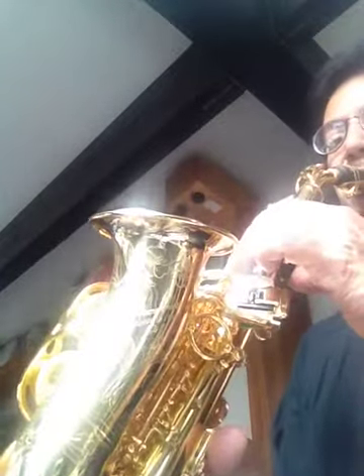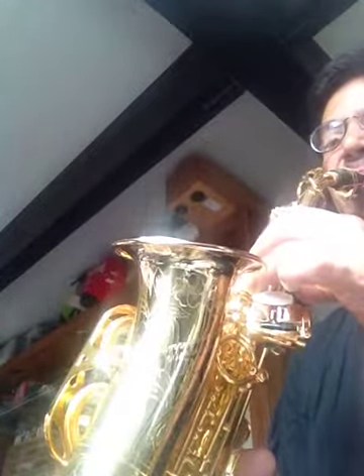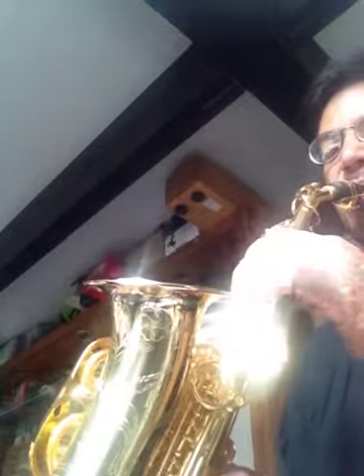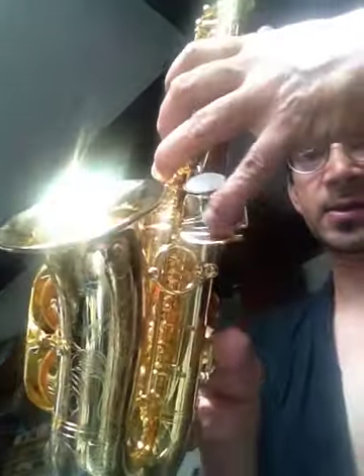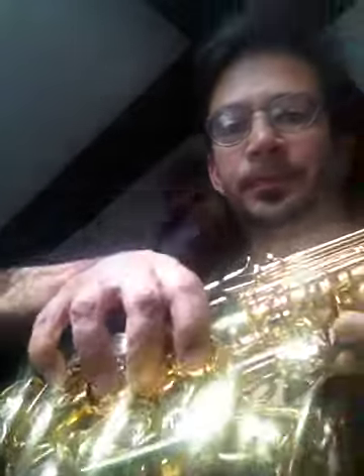It's so comfortable, I never use a strap. It's got this nice little swivel thumb hook as well, so you can really find the right position. A lot of sopranos feel very cramped. This one's got this really nice G-sharp cluster table that just really gives your hand a nice ergonomic curve to it. The bottom side as well is very well situated. It's just a very well made and designed horn — very comfortable to play.